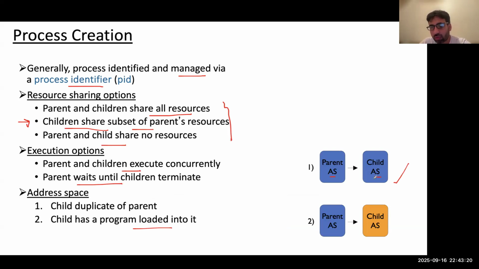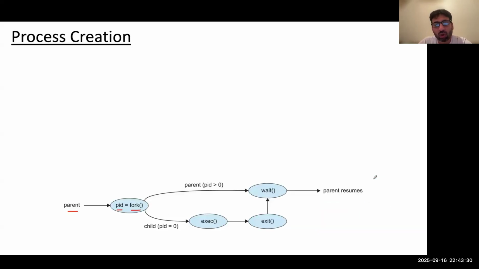What does it mean? It means that at the time of creation, the child runs exactly the same code as the parent process. Since they are running the same code, the child also has this system call in its body, and in its body, the fork also returns a value. But the difference is that if it is the address space of the child, the fork returns the value of zero. But if it is the address space of the parent, fork returns the process ID of the child process. We will see examples, and then it will become clear to you.